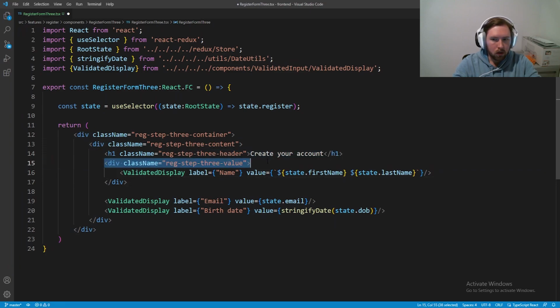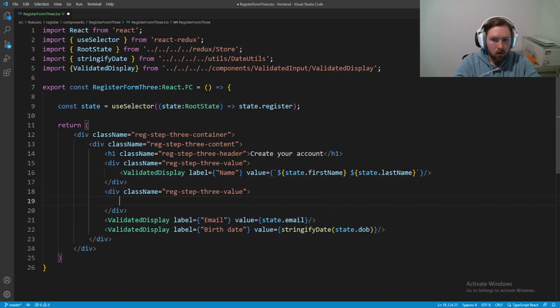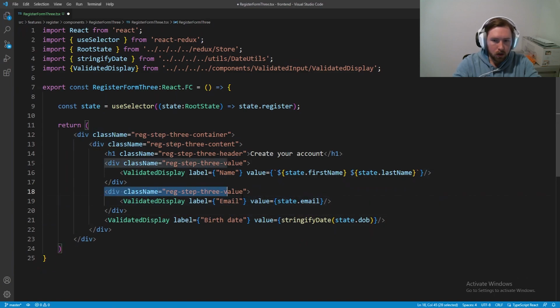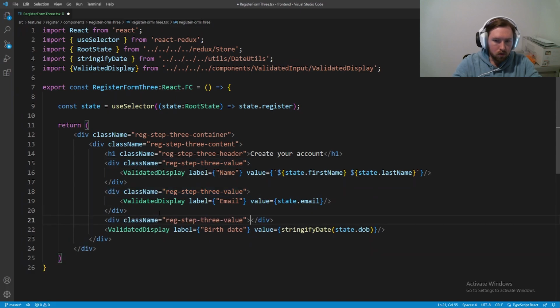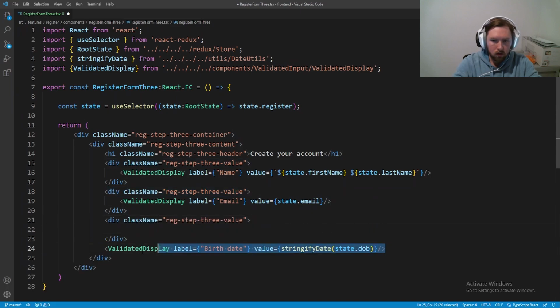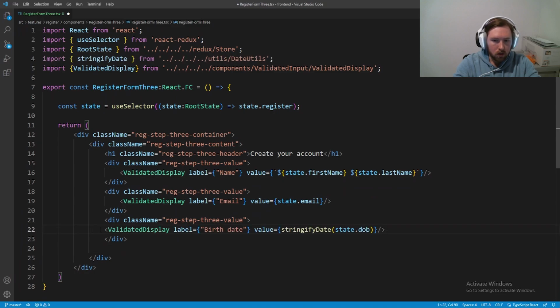So I'm just going to copy this a couple times and paste it in here. Okay, that's good to go. And then do it one more time. I don't know all of the shortcuts that I should. I know, you can yell at me. It's fine. Paste it in there, cool. So now we can style all those up.